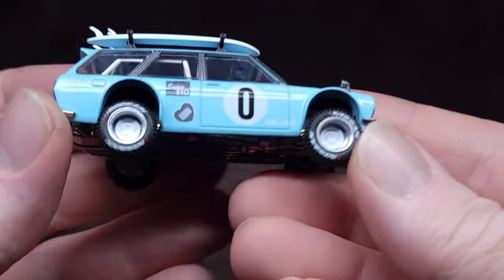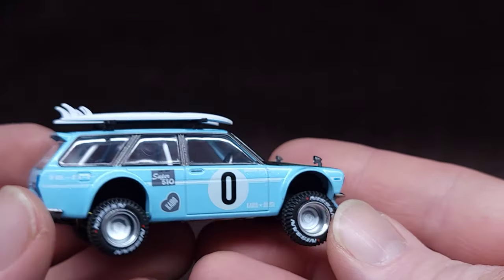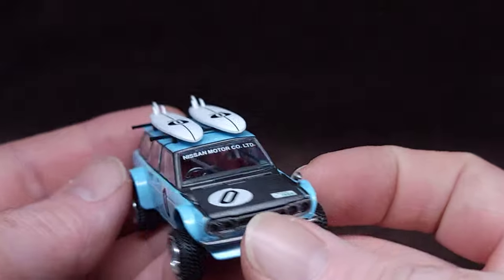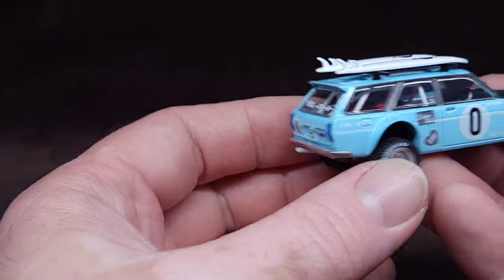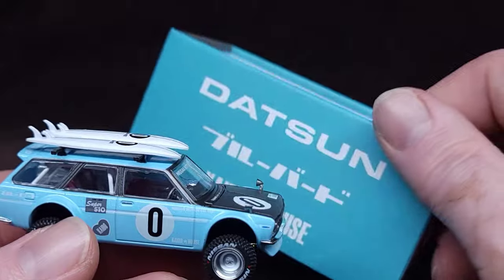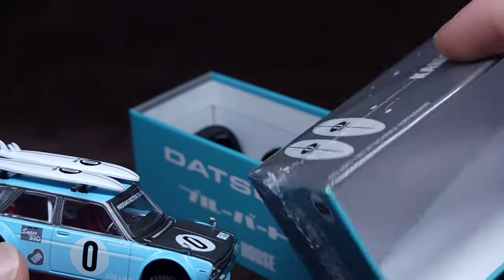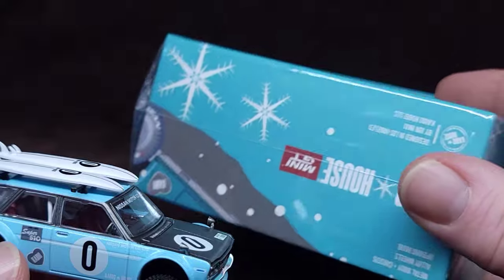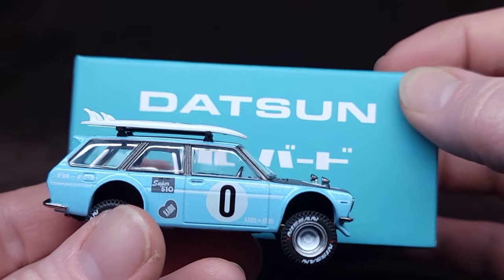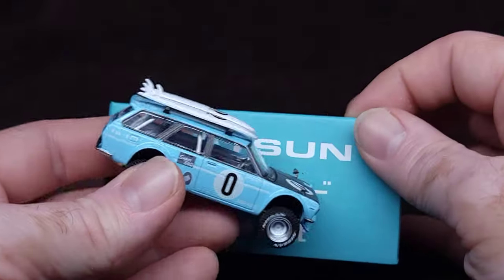There's the beautiful Super 510 winter edition - beautiful sparkly metal flake inside of that baby blue paint. The box is more of a seafoam green - I don't know if that comes off on video - so it's a little bit misleading because it's definitely not the same blue. The camera is not really picking up that difference.